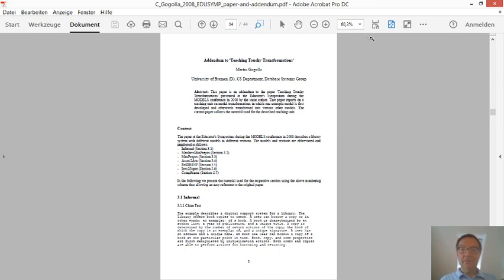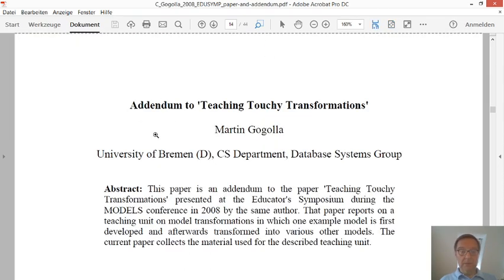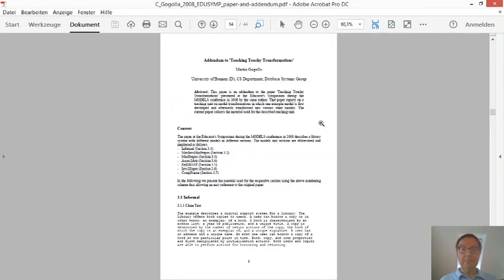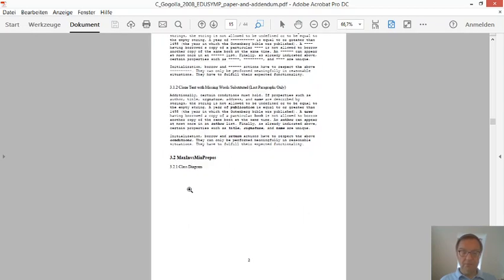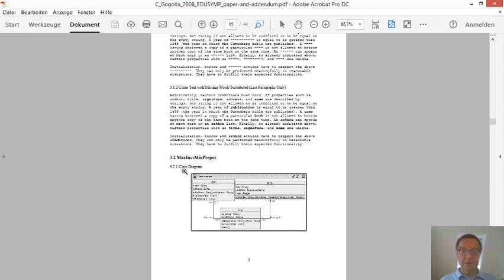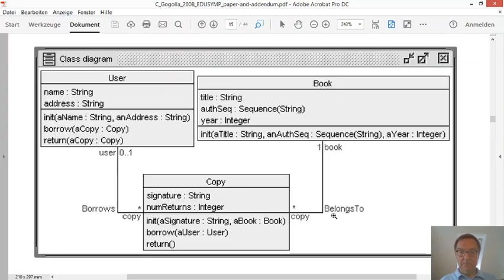There is a so-called addendum, an appendix to this paper, a longer appendix of some 30 pages, and all the details of the models, of the 6 different models, are given here together with examples in this appendix. So I will discuss the first model, maxInfs min prepose, now by the material here in the appendix, and as you see here now, the class diagram.